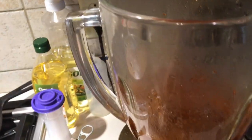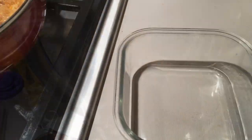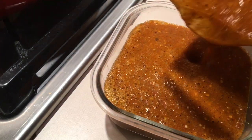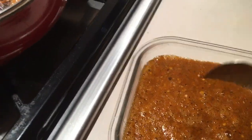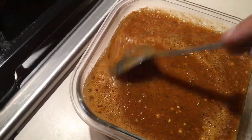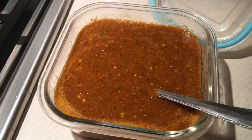Okay, so I didn't show you what the salsa looked like. This is what it came out. Again, it kind of was a little spicy, not too much, but that's just the way I like it. If you want to make a green salsa or a different type of salsa, that's up to you. But these are the kind of jalapenos I had on hand, so that's what I made. Again, these jalapenos came from Colorado, so they were very spicy.